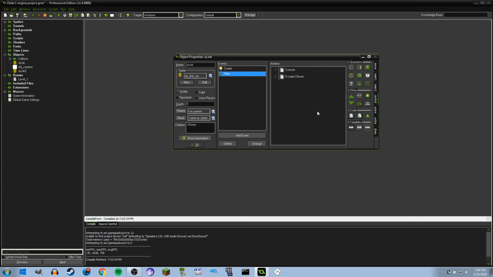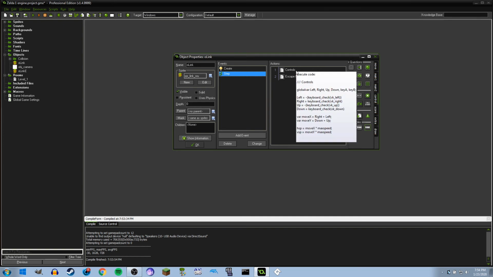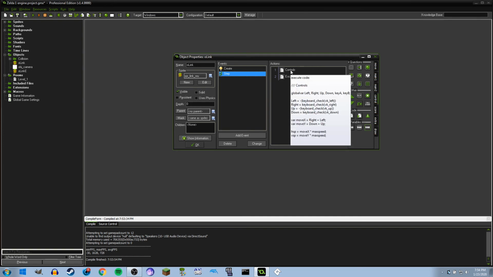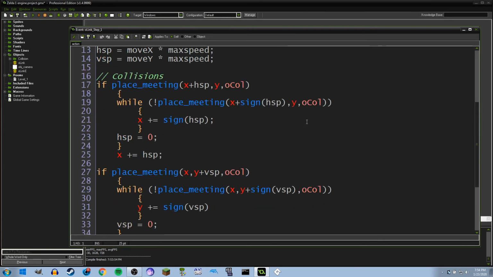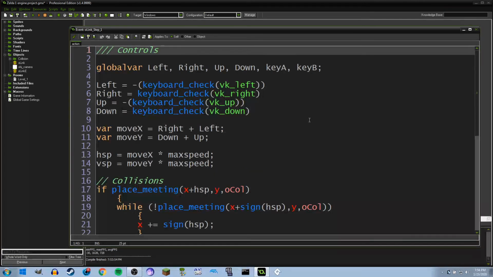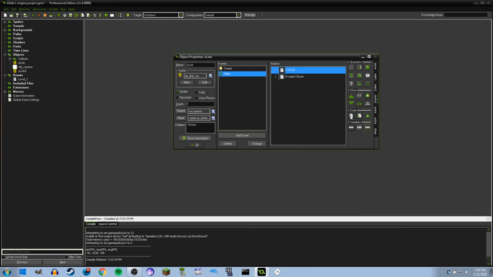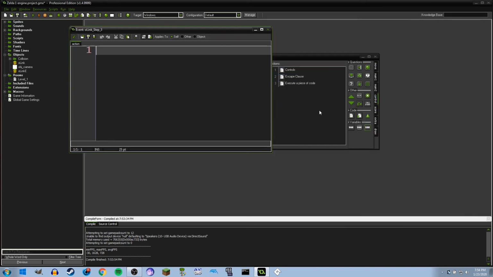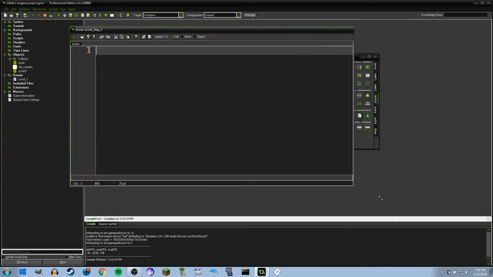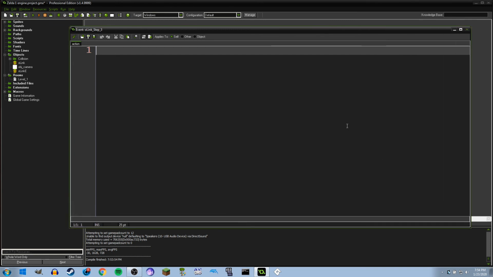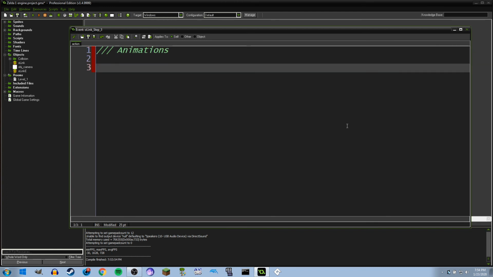Now for the animations, controls. Okay, so I'm going to put this in here. Animations in regards to this particular movement system are kind of straightforward, kind of not, but you have to think of them a particular way.